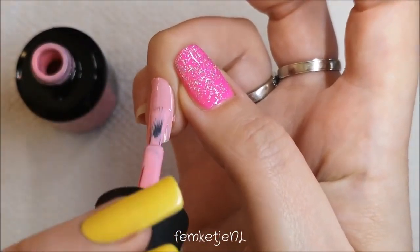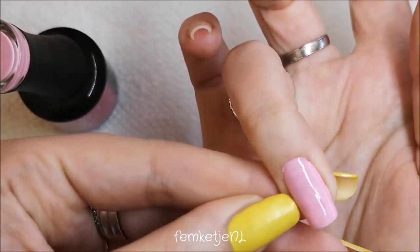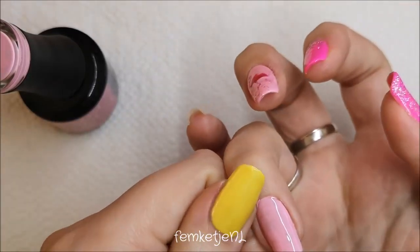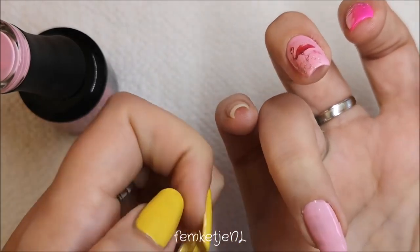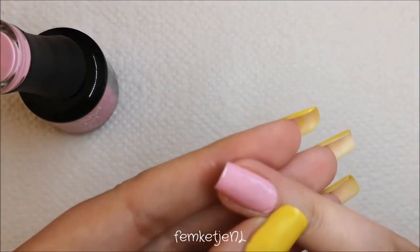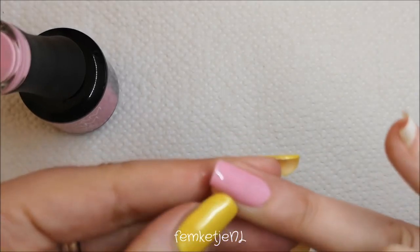Then I am going to do the same thing for the ring finger, but for some reason I was so sloppy applying the gel polish color to my nail. If I look back at this, I recorded this 2.5 weeks ago. Now I'm recording this voiceover. I think I got the shakes pretty badly because I was low on sugar. I think that was the issue.